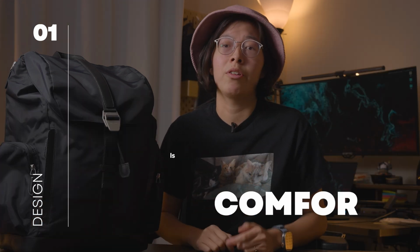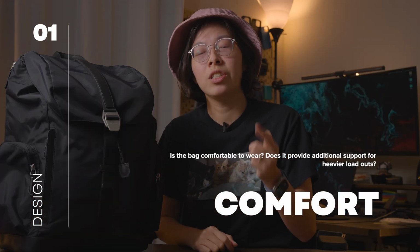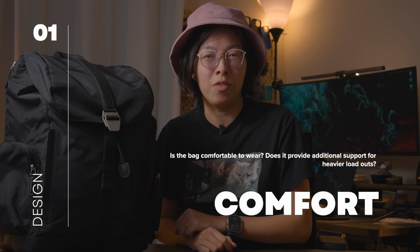Getting into the carry experience, let's hop over to Emerald in the field. She's gonna tell us about her real-world testing of the Traverse 27. Hello. All right, so we've got the Traverse backpack on. We packed it with our office setup. So I have a pretty extensive editing setup. So this bag weighs about 24 pounds right now. I'd say it's probably on the top end of what you would possibly put in this bag.